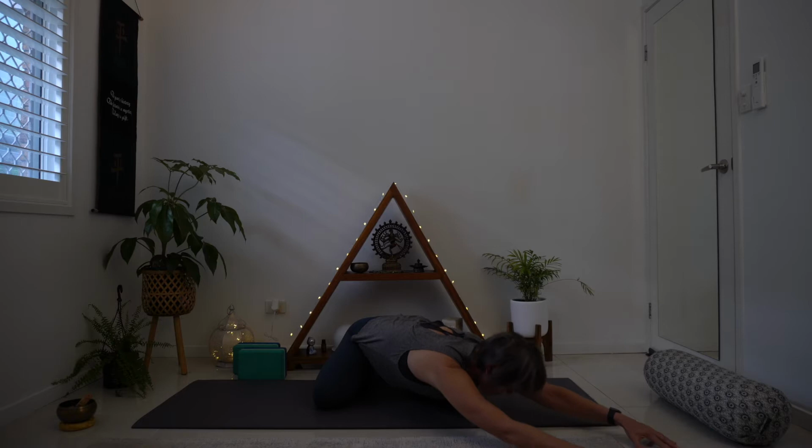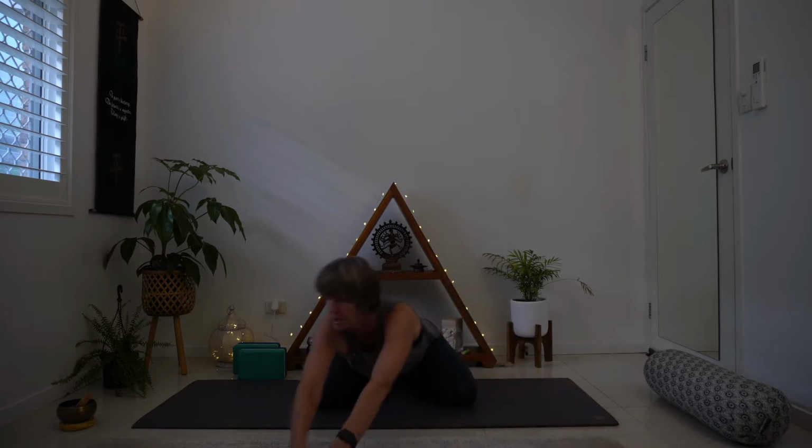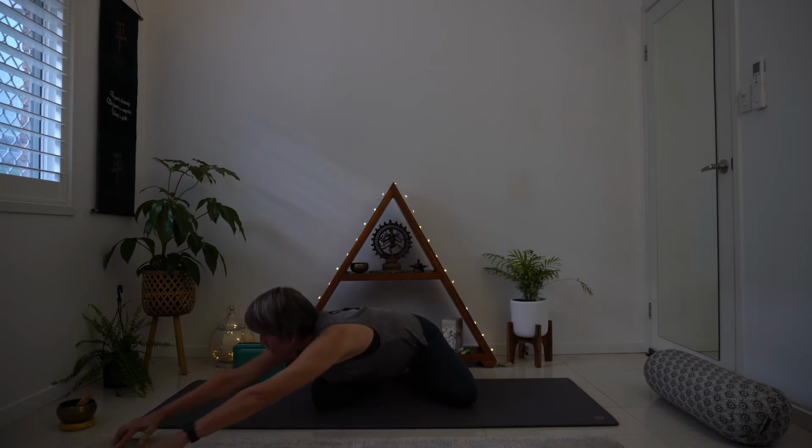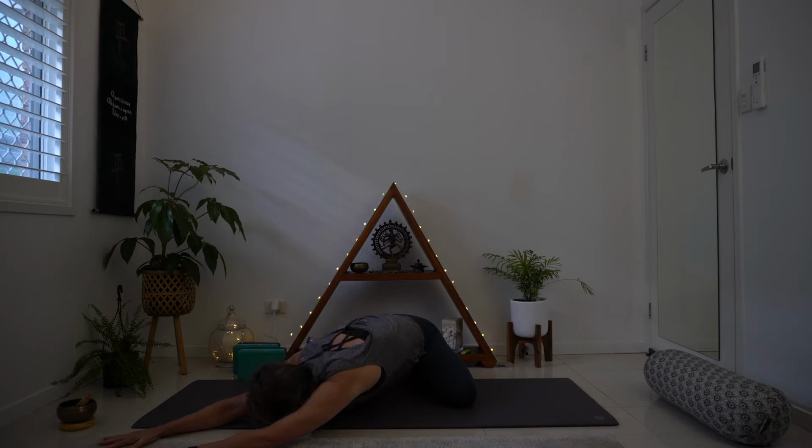Inhale, gently look up in between the hands, come up high onto your fingertips. Exhale, walk your hands to the left side. Stretch the arms long, chest onto your thighs, and as you exhale, slowly release your forearms and forehead down in between the arms. And just feel this lovely stretch to the right side of the body. Two breaths here. Last one.